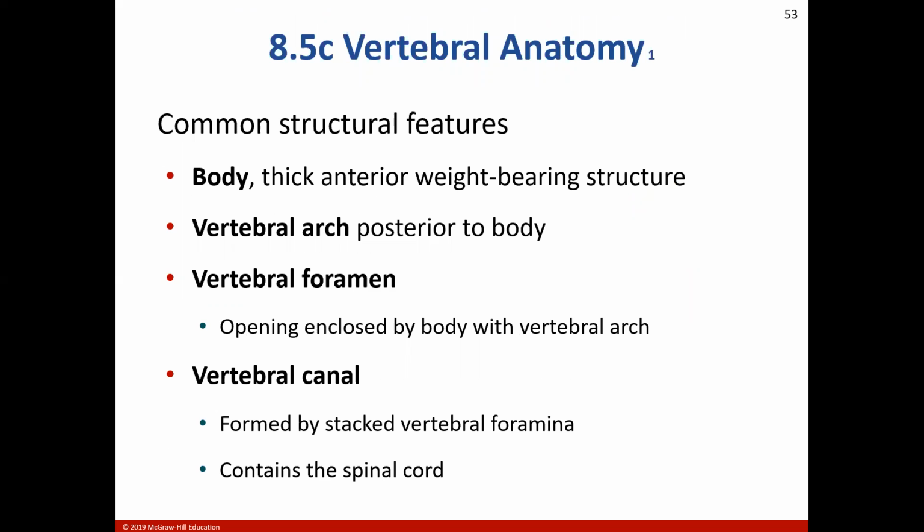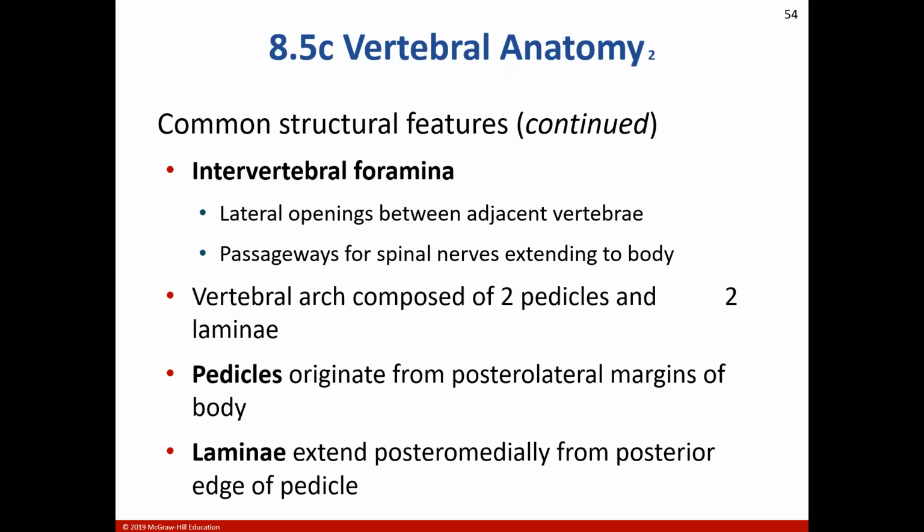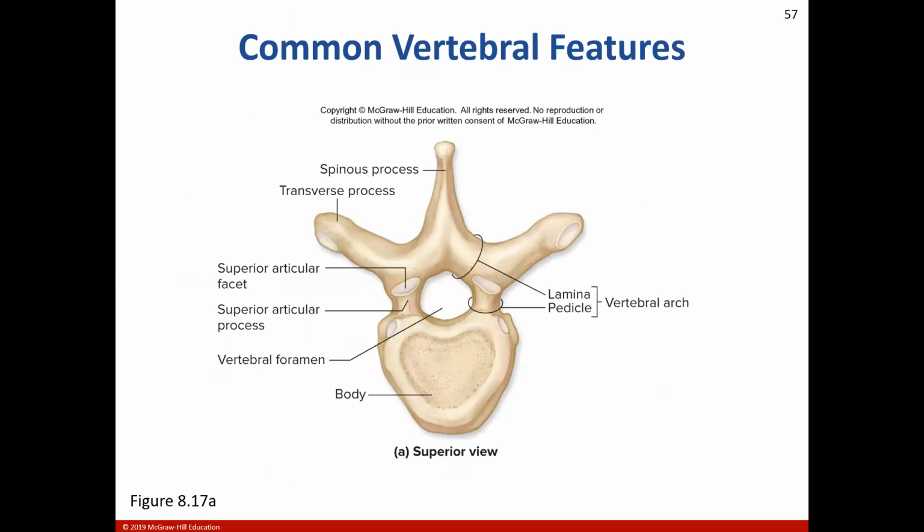So here's some parts: the body, arch, foramen, and canals. And we'll see. We'll just get right to it. Let's just take a look. So this is a superior view of any typical vertebrae, but probably most likely this is a lumbar vertebrae. So these are really important parts. So we're looking at the top. This is anterior, and this is posterior. So posterior, I guess, is easy because you kind of have that spinous process that you could feel. Then you have these lateral transverse processes, and this is called the body or centrum sometimes.